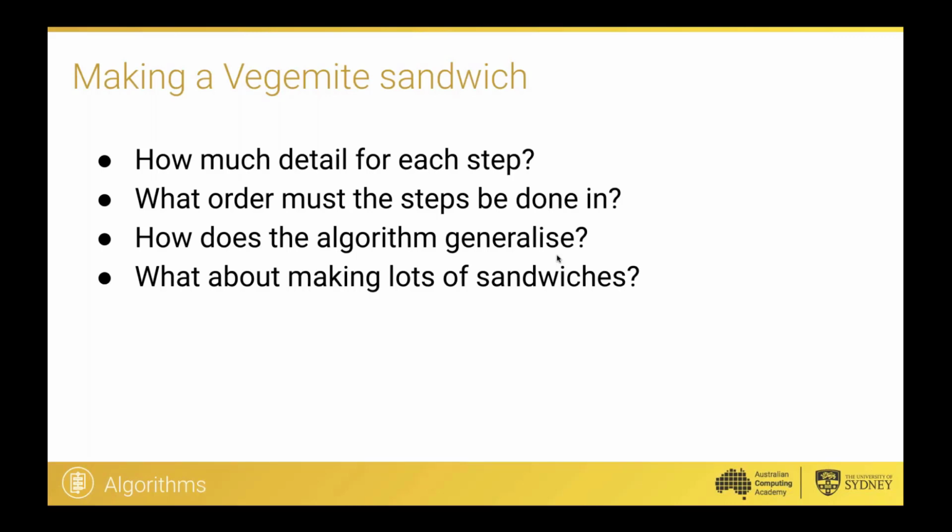Other questions you could ask about is, what order must the steps be done in? I mean, is it acceptable to put Vegemite on before the margarine? The short answer most people would say is no, but actually it produces exactly the same result. What if you were making a lot of sandwiches?